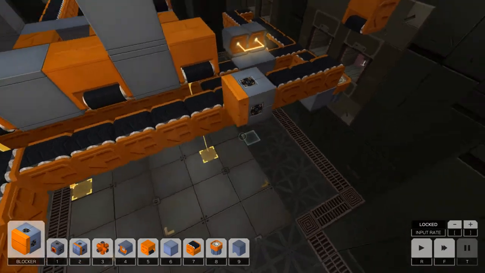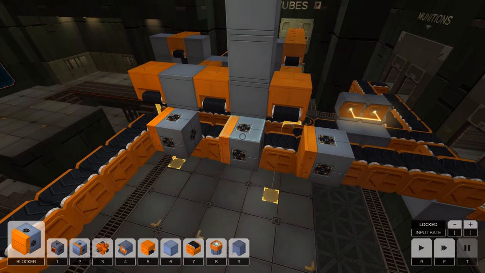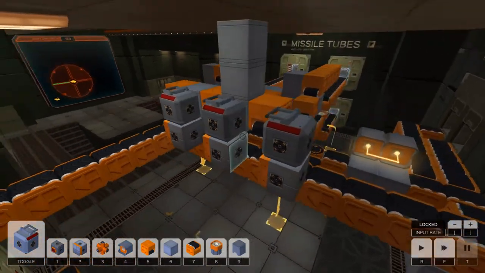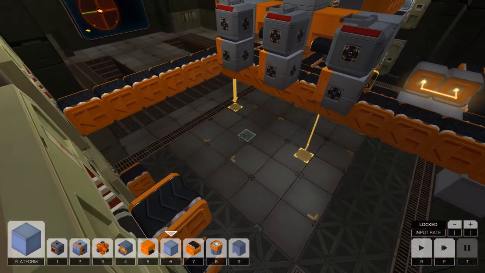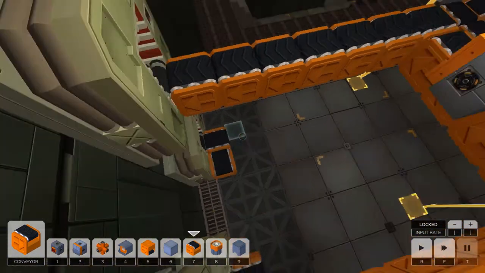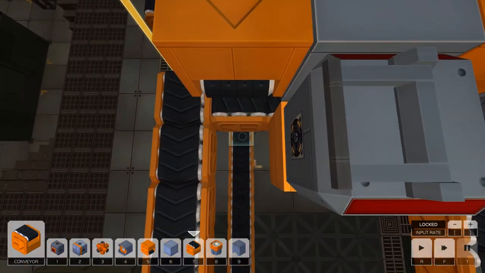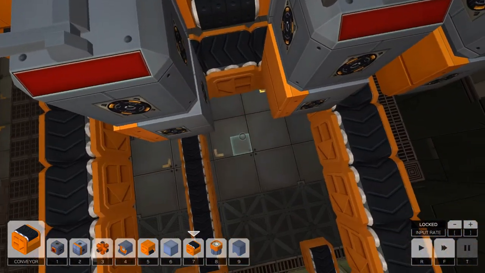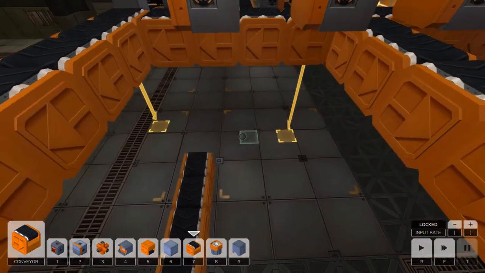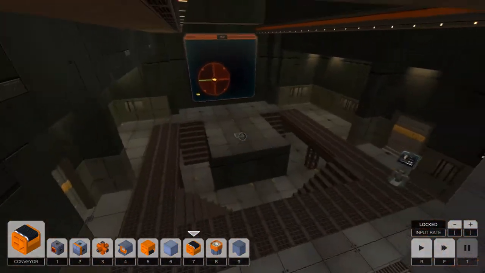Okay, so we'll put a blocker up there. Like so. And we'll throw some togglers on top of the blockers. And you'll come straight out. You'll go straight down. And you go like that. Perfect. I think we're done. I think we're done.